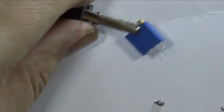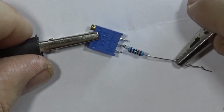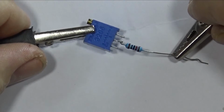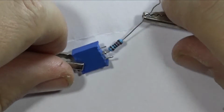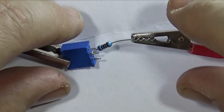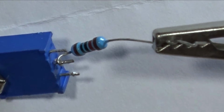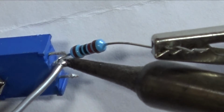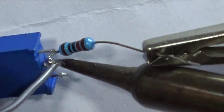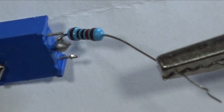Didn't work, did it? The way I'm going to have to connect these two together is I've done a tiny loop in the end of that. And I'm just going to shift it over the top, like that, and then solder to it. There we go. First one soldered.